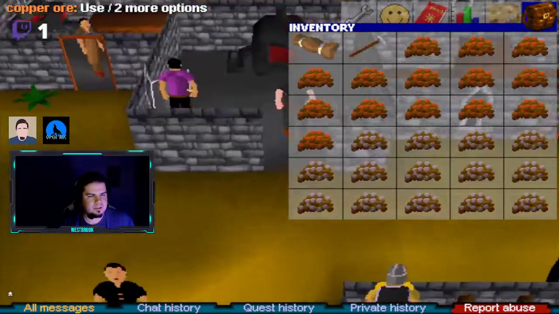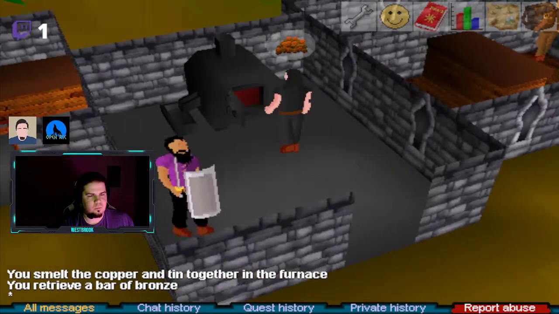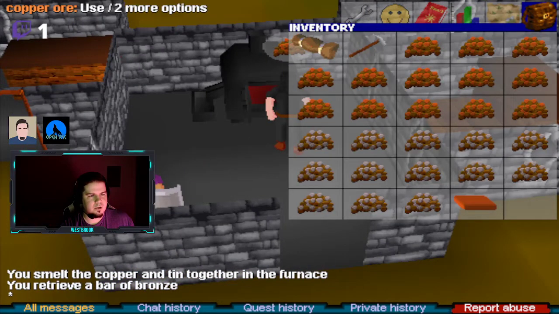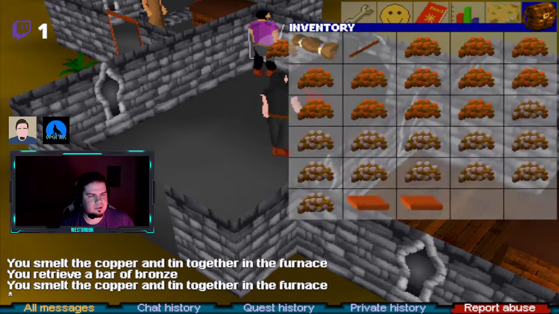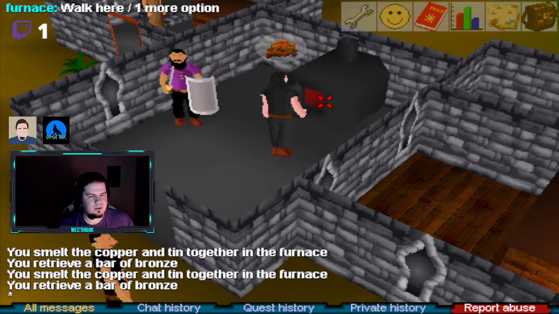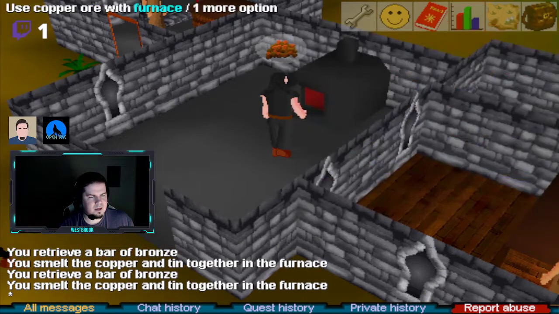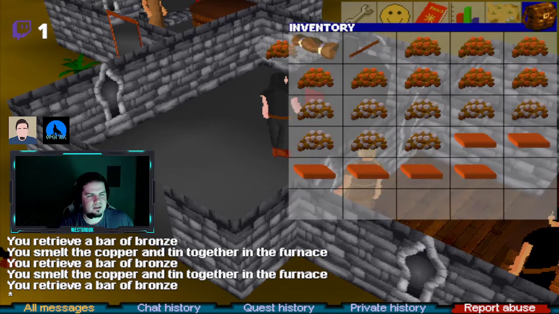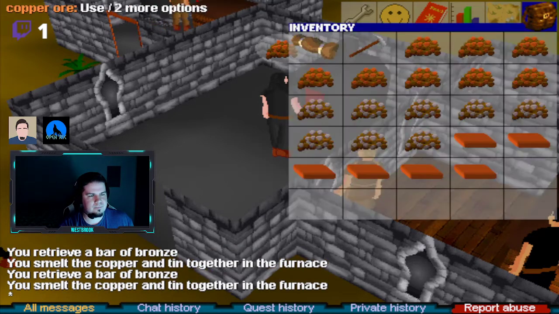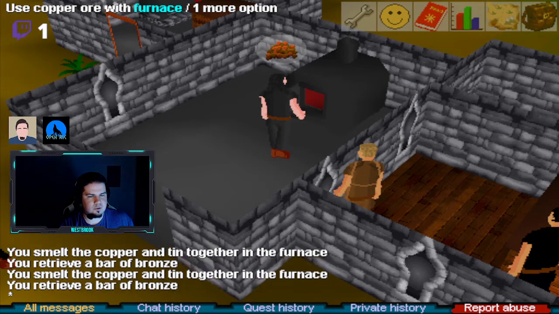Let's go to the furnace and let's see. Do I use warrior? Interesting. Retrieve a bar of bronze. Sweet. Yep, I just use them on the furnace and I can time it. Yeah, you kind of get into a rhythm with your clicks, you know. You have to click on everything every time, so. Yeah, you just want to wait until you see the retrieve message.